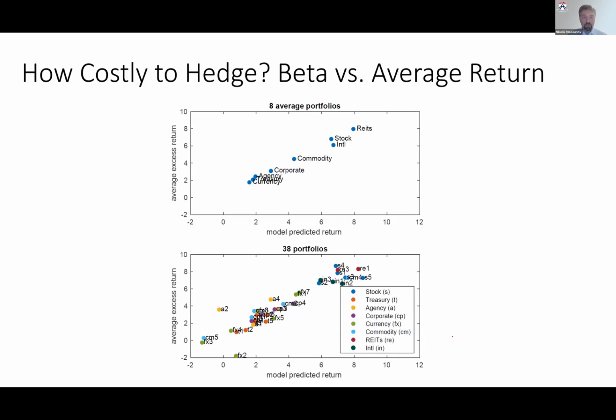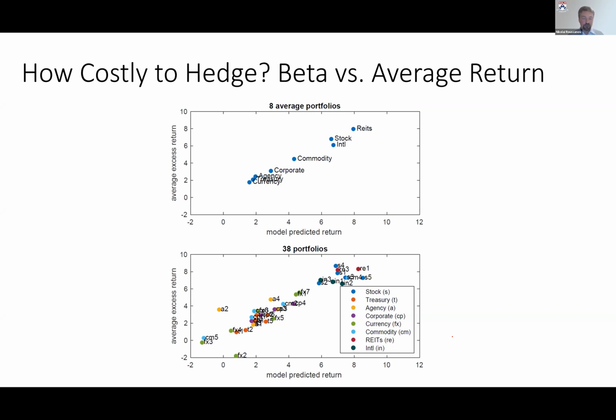Now, what about the price of protecting against inflation, or hedging against inflation? Well, I just said that you can't really hedge against inflation. Well, it's not quite true, because we can look at a cross section of returns within each asset class and maybe find a wider spread of betas. And then if we have this wider spread of betas, we can form long-short portfolios that can mimic the properties of inflation. And the average returns on those portfolios should give us the sense of the premium that investors pay for inflation hedging.